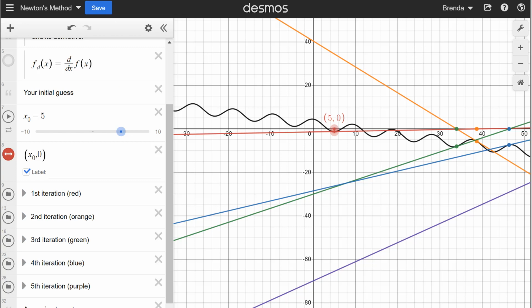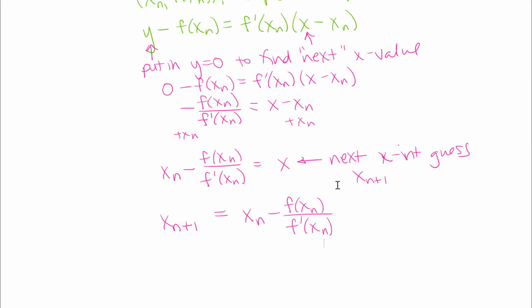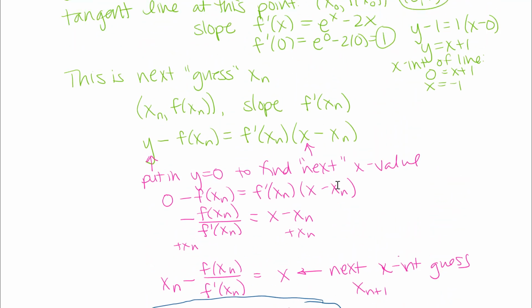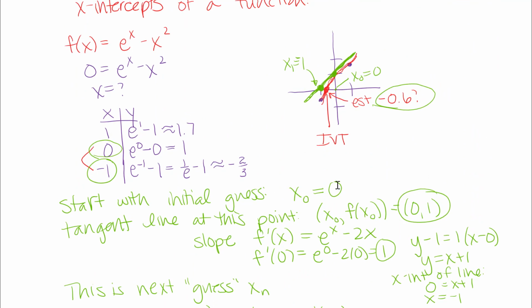The other possible situation to think about when you might have trouble is if you think about the actual calculations, this denominator is a slope. So if you ever get to a place where the slope of the tangent line at any point is actually equal to 0, then this calculation will fail. You can't actually divide by 0. All right, so that's why really a piece of technology like your graphing calculator or maybe Desmos, when it's finding x-intercepts, probably uses a more sophisticated algorithm than this actual one, because there are some easy places where this can fail. But the key idea here again is just understanding how tangent lines are used to approximate curves.